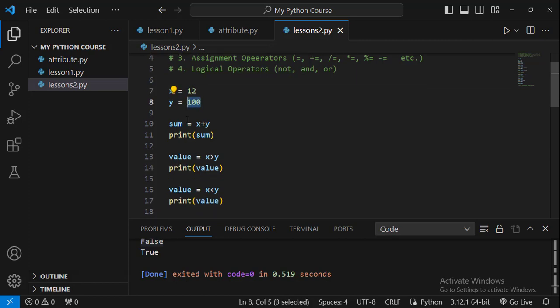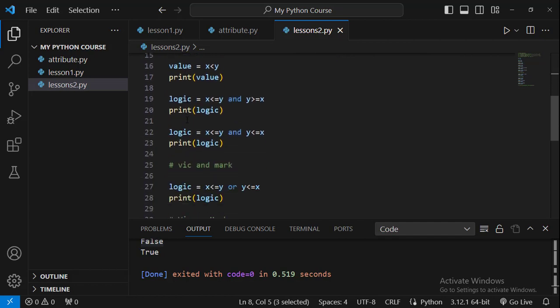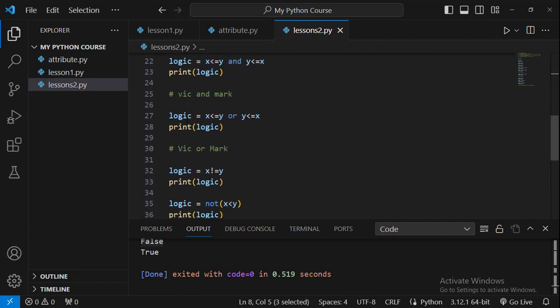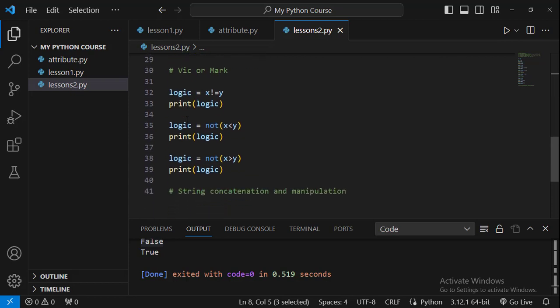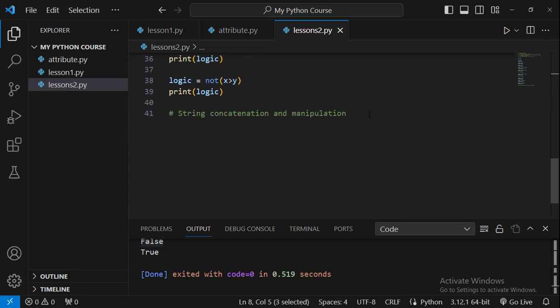So we have different data types. We have the string, but we've been working with the whole number. So I'm going to use string manipulation and concatenation. The word concatenation means you are joining two things together.